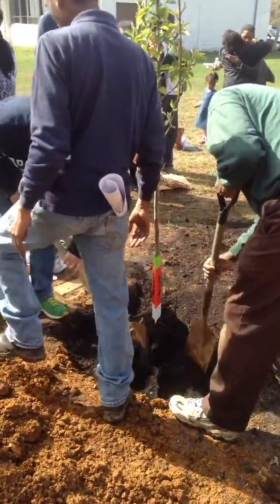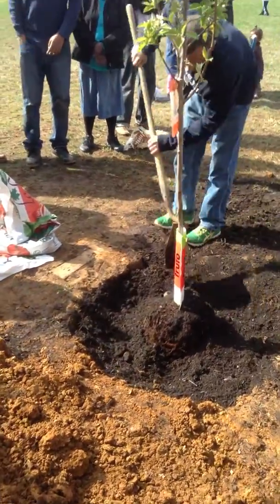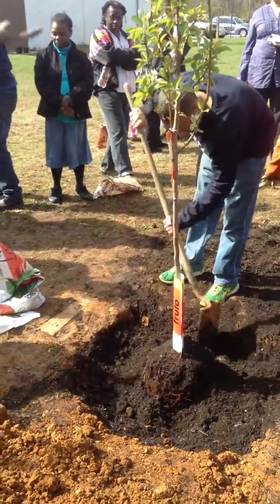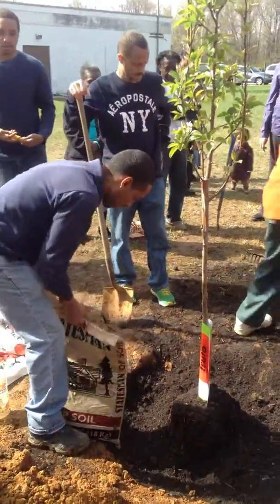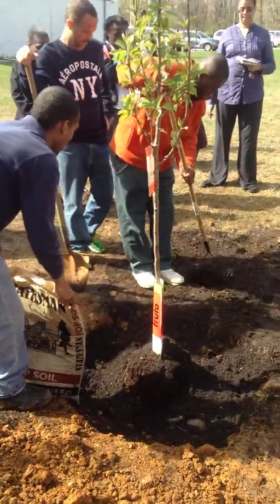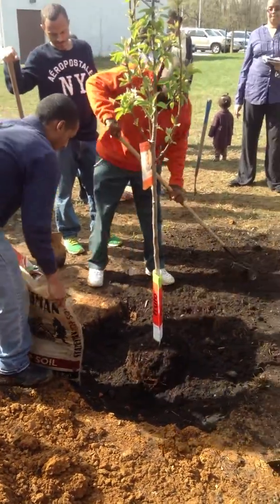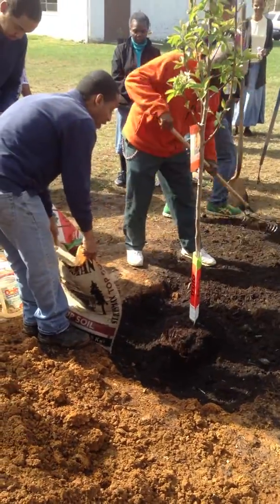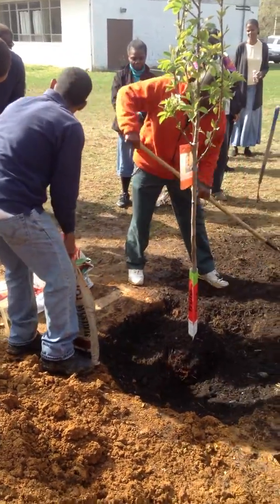We're going to add a little bit more topsoil, a couple more, just to go ahead and fill it up. There you go. Is that the same one that you put on, the same as this black soil? No, the black soil is compost. We're going to add more topsoil, because that's what we have left.